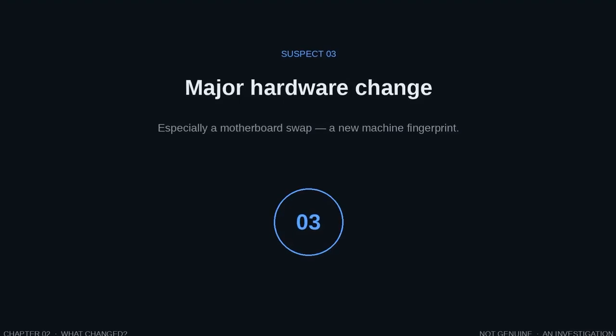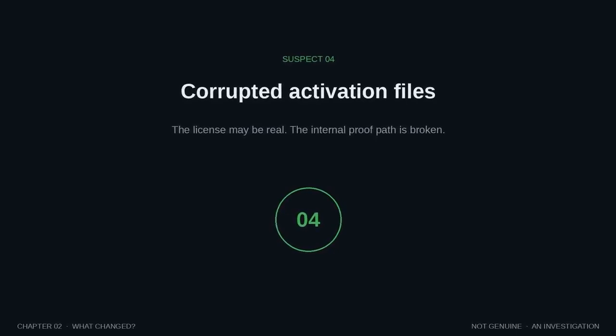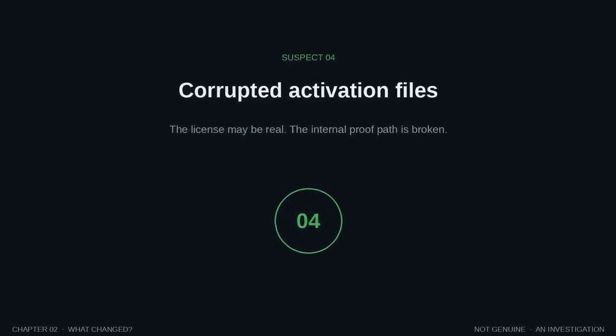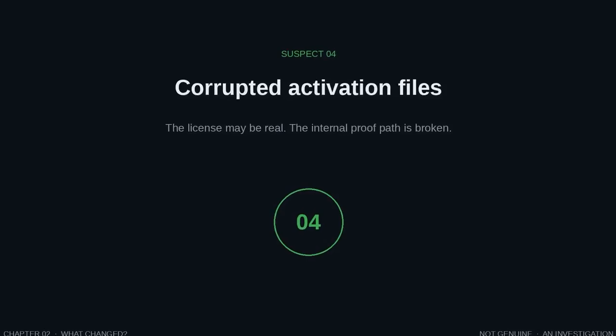Suspect 4 is quieter and easier to miss. Activation files corrupted or missing. Here, the license may still be legitimate, the key may still be valid, but the internal records Windows uses as evidence have been damaged by incomplete updates, disk errors, aggressive cleaners, or simple entropy. The proof exists, or once existed, and the system can no longer read it cleanly.